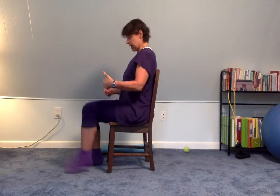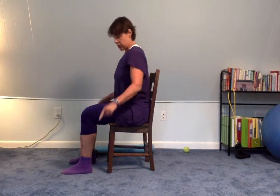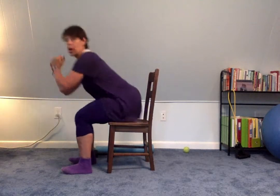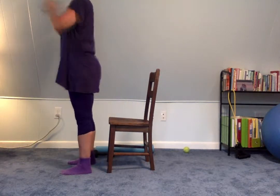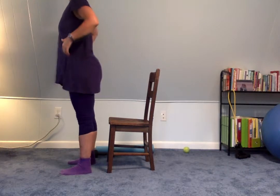So after you do that, I want you to stand with the feet about shoulder width apart, nice and tall through the body, pushing through the heels. We are going to stand up from the chair all the way up, nice and tall, and then slowly sit back down. We're going to do it 3 times. You ready? Here we go. Drive up through the heels. So push through the heels and then come gently down and sit. Drive up through the heels, come gently down and sit. Just one more time. Drive up through the heels and come down and sit.